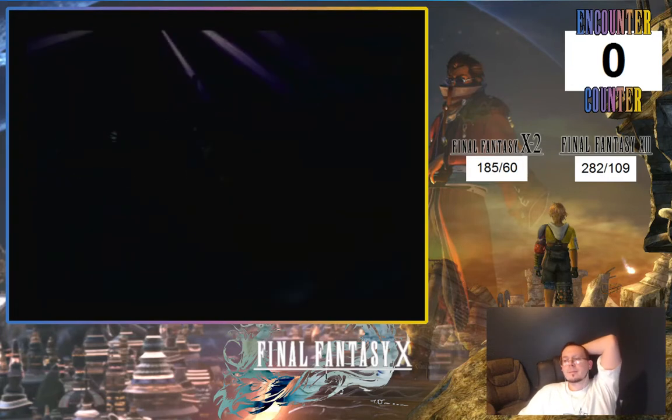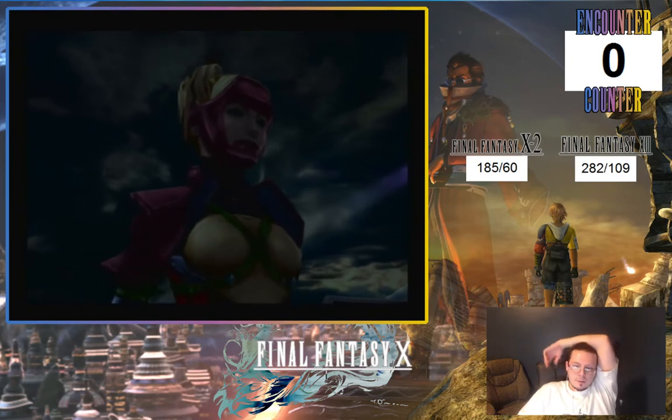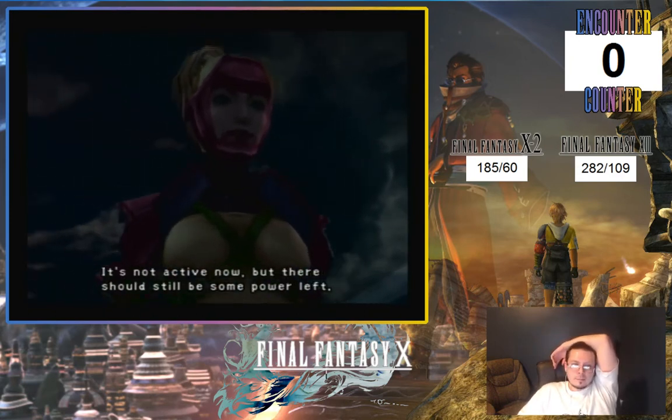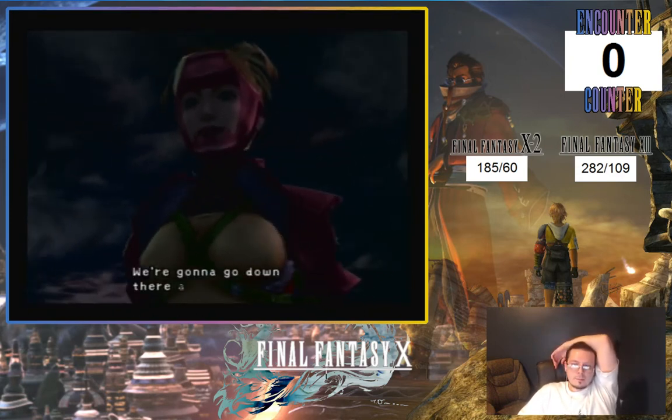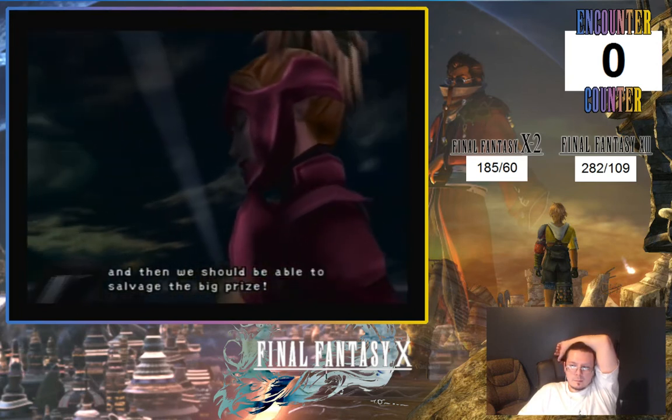We found some ancient ruins right beneath us. There we go. It's not active now, but there should still be some power left. We're gonna go down there and activate it. And then we should be able to salvage the big prize.